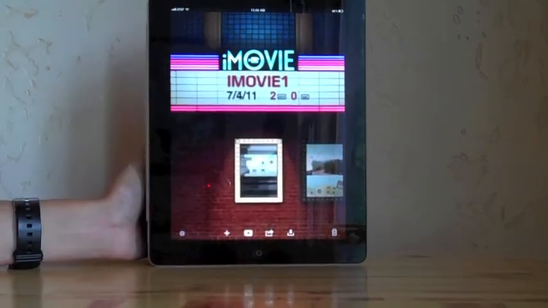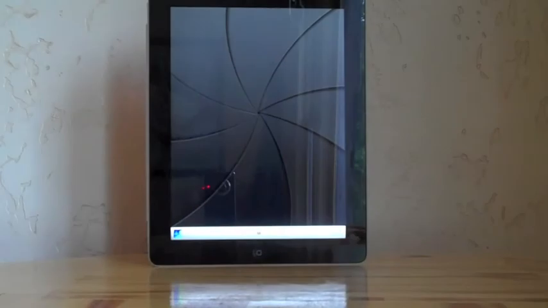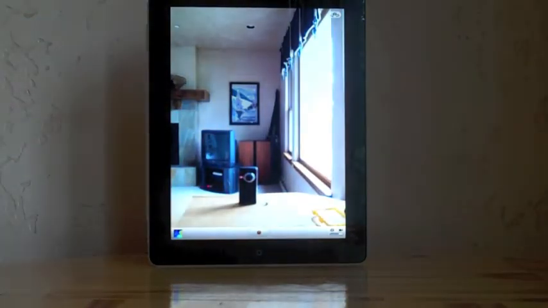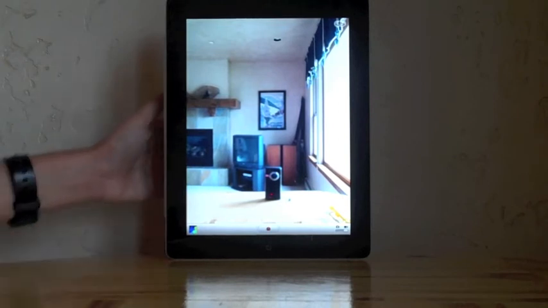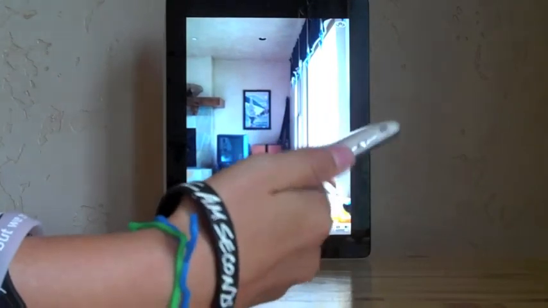So that is the iPad 2 review. Yes, the last thing is camera. Now, I believe that the back-facing camera is 3 megapixels, meaning this one right here. And this one, I think, is 1.3 megapixels. So the front-facing camera isn't that good, but the camera facing away from you is the same as on the iPhone 3GS.